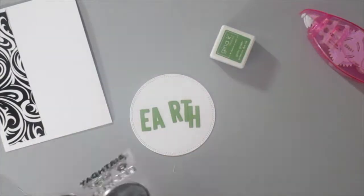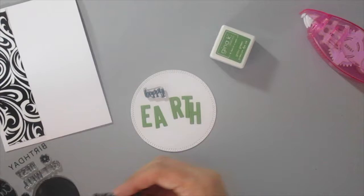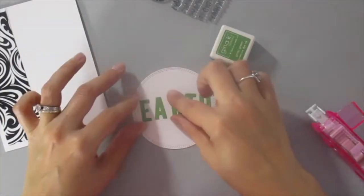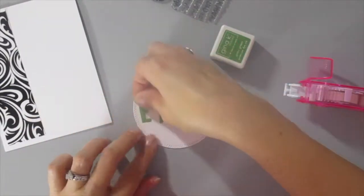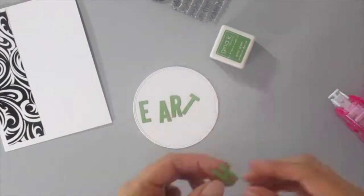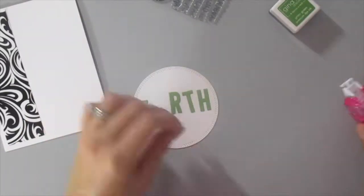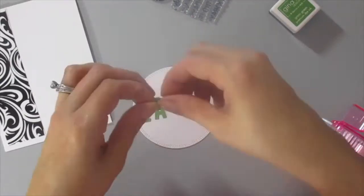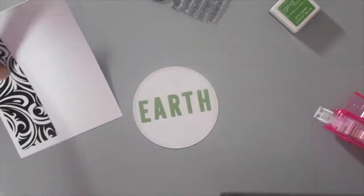So I am also going to stamp a partial sentiment onto this circle. So I just want to use that day from the birthday, and I'm going to use the happy. So I'm just going to adhere this using my tape runner from Therm O Web. And it's super fast, super easy. This stuff is great because it adheres really, really well. Once you stick it on, it's not coming off. So make sure you have it in the right spot. I die cut it off camera just using a basic die. And so that's on there.